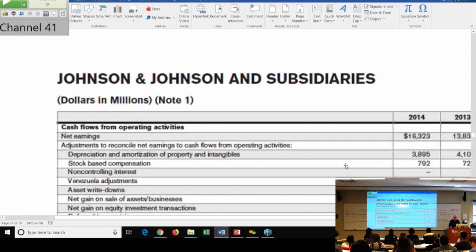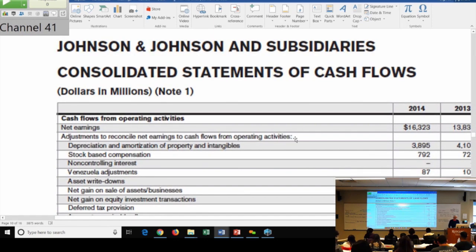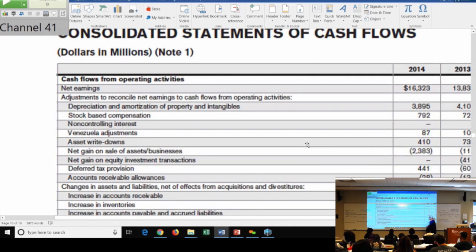We start with net income, and there's always two sections. The first section is going to be the non-cash revenues and expenses. The second section is the change in operating working capital. So let's just do some of these. We're not going to know how to do all of them, but net income. How do you convert net income from the income statement? I'm going to show you where that comes from in a second. How do you convert net income on the income statement to cash from operations?